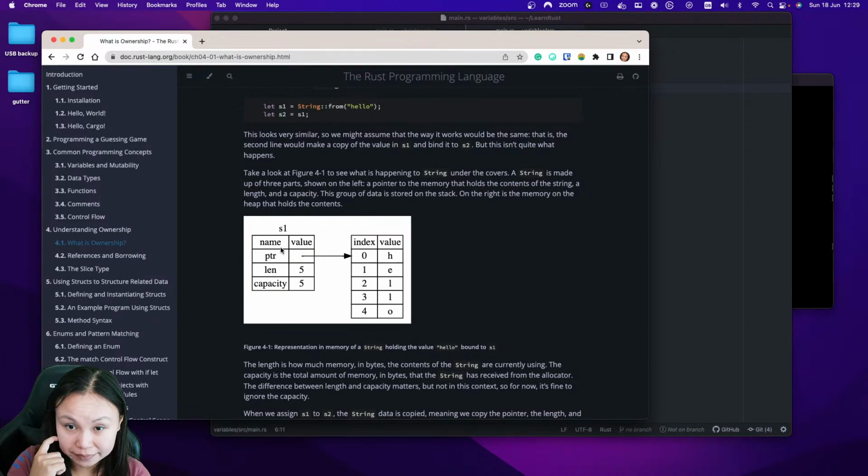It's a group of data that they store on the stack. On the right is the memory that the heap holds. So this is the stack itself. So you would know where it is, how big it is, and then the capacity and the length, right? Then you put the content in heap memory.